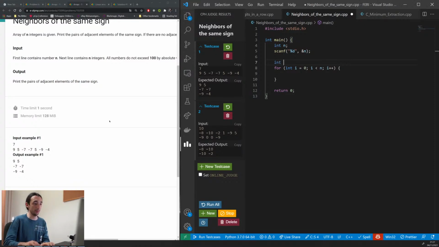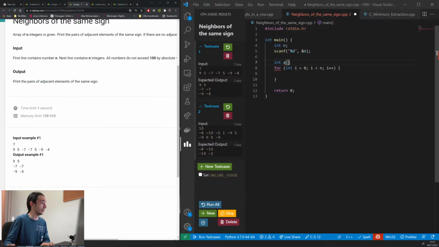It will pass either way. Maybe all numbers do not exceed 100, maybe n also does not exceed 100. It doesn't really matter. Okay, so an array. How do you call this array? Doesn't matter. I call it A.